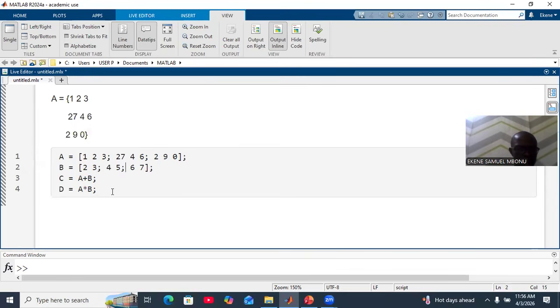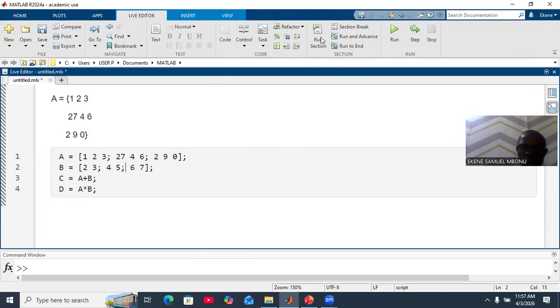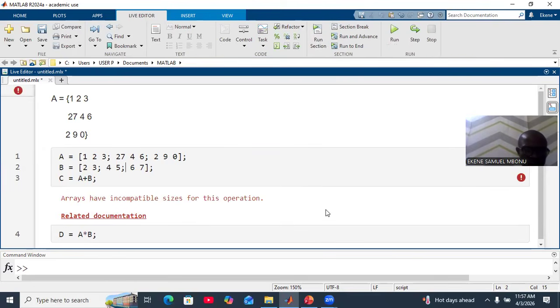A times B is not going to work. Definitely, it will show us an error: array have incompatible sizes for this operation, so the matrix dimensions must agree.